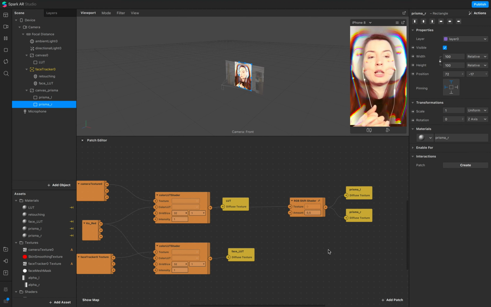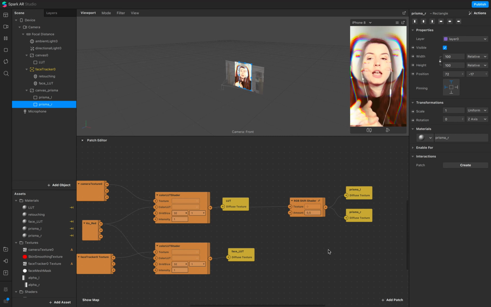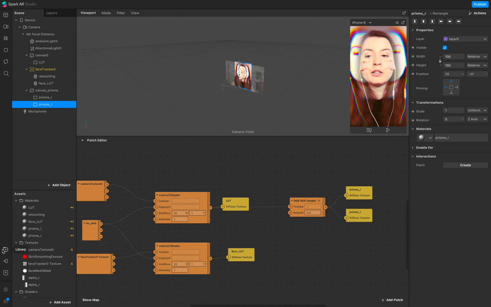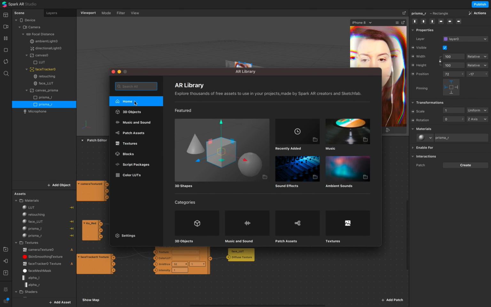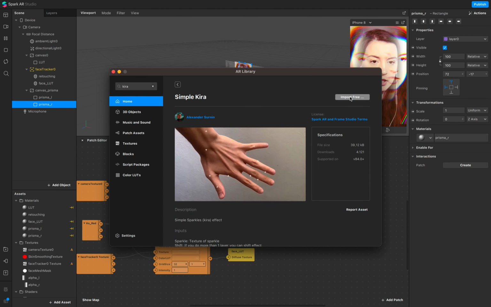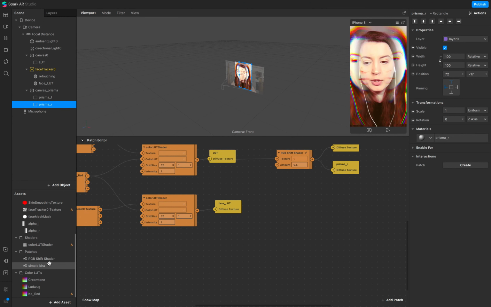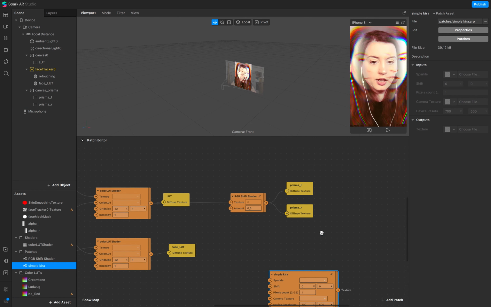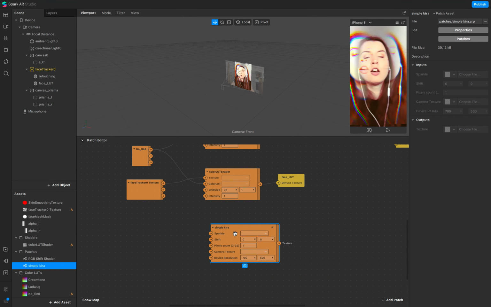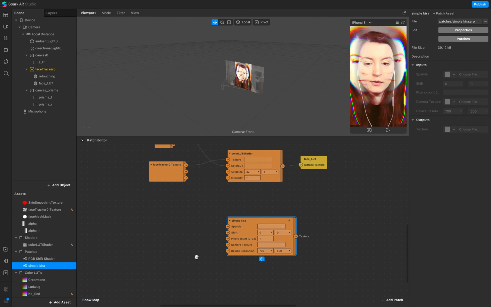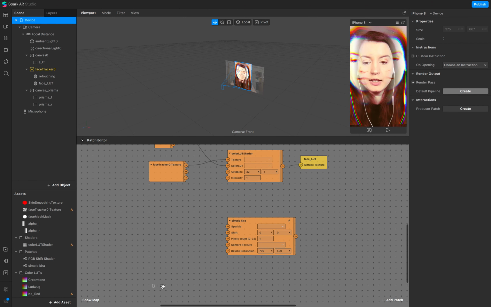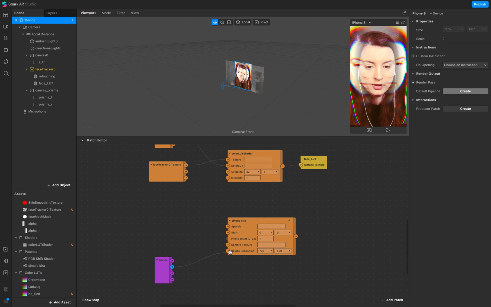If you want to add a little bit more details to it, you can of course add, for example, a Kira patch to it. So go to and search for Kira. This one right here. If you want to learn more about the simple Kira patch, this tutorial up here, we work with a Kira. We need for our Kira the device size. So this up here.